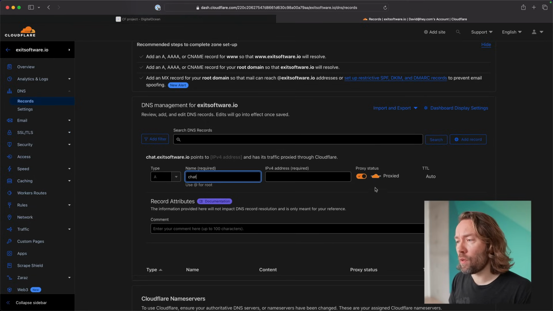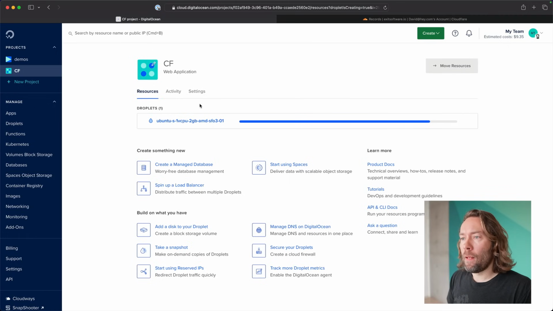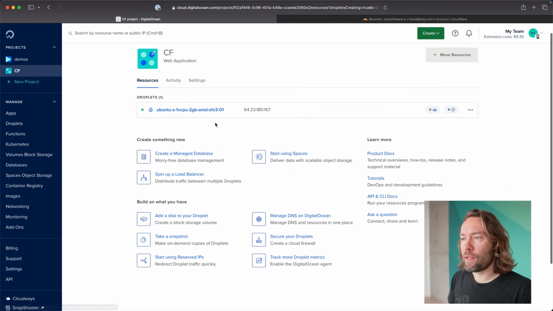And on Cloudflare, you have to remember to turn off this proxy. Once will provision its own SSL certificate, but it can only do that if we're pointing straight to it with DNS only. So we're not going to use the proxy for now, but let's see here. We're going to get this set up.